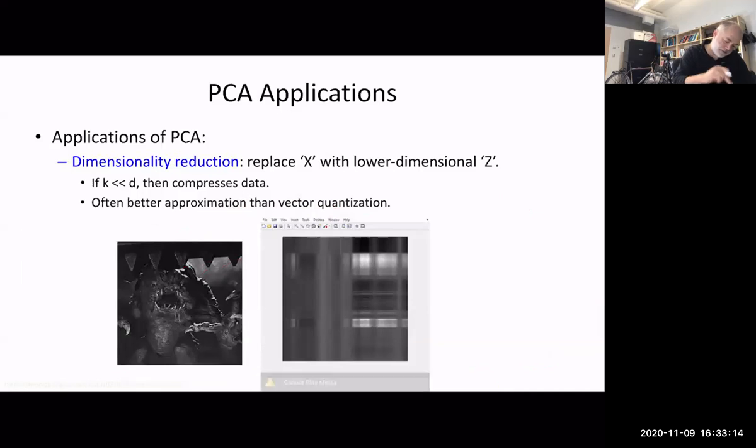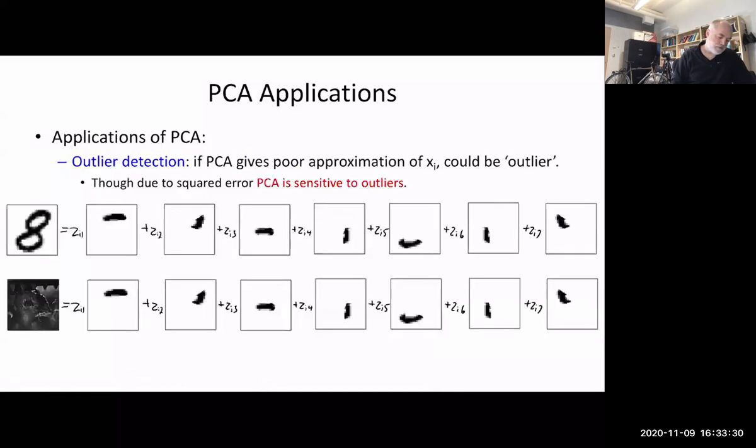And again, I couldn't get this in-between class animation to go. Basically, as you increase the number of dimensions, as you increase k, this approximation gets tighter and tighter. Fine.